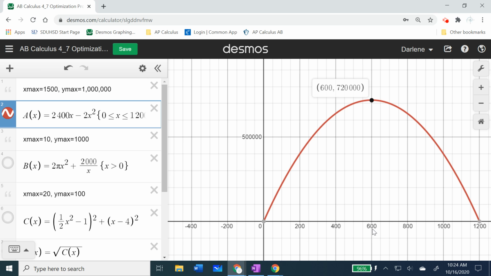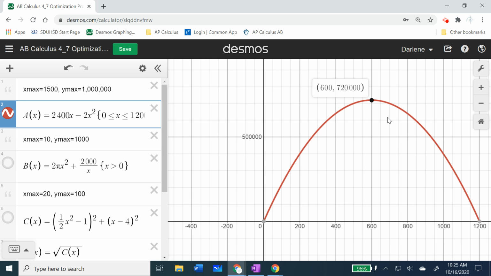So take a good look at this graph, but understand that when you do optimization problems, you're typically not going to have a calculator to graph for you, but you want to realize that this is what you're dealing with. You're technically dealing with the graph of a function, area in this case, with respect to an input variable, which is technically y right now, even though we see it visually as x, and that we need to find the largest value of that function, which is area again, not y. And so taking the derivative and setting it equal to 0 will find me this spot.